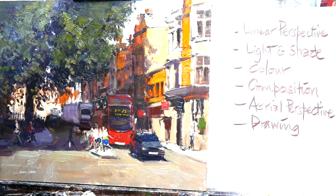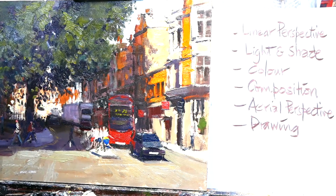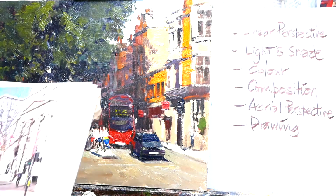Right, guys, this video is a little bit of a taster of what to expect in my workshop. I have a painting here which I've worked on, and I just want to insert a figure in it, just to let you feel how these things work. I've got a picture here. I'm going to place that picture right here.